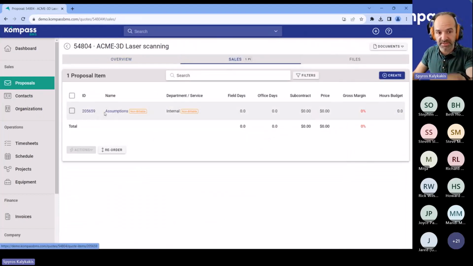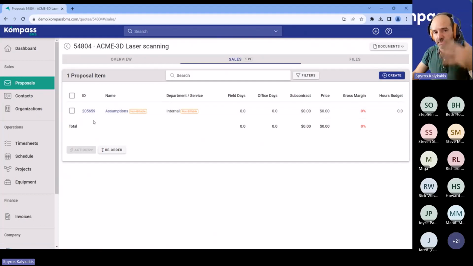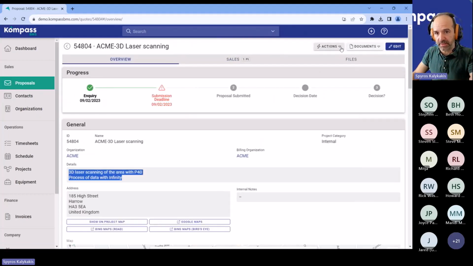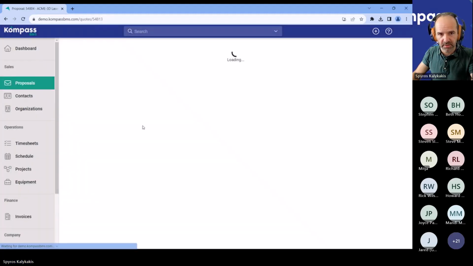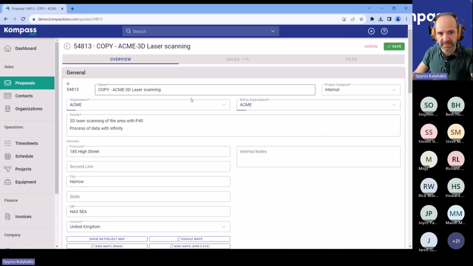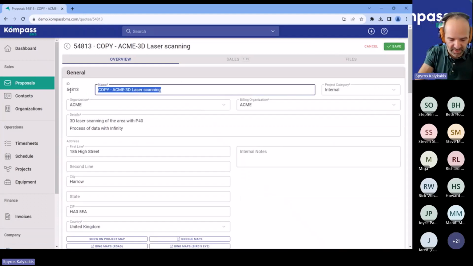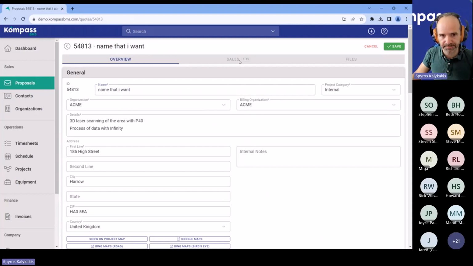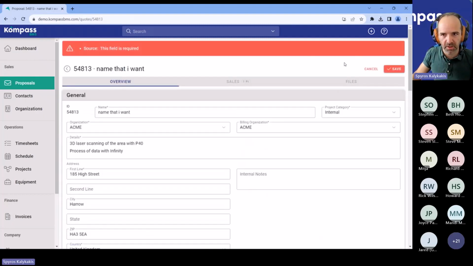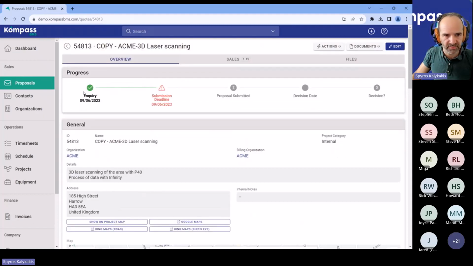On that particular instance, I have the assumptions. I can have some more proposal items that have to do with 3D laser scanning. So all I'm doing is going here, copy that project. Yes. And now I can start editing it and put the name that I want. And everything else is in place. Save. Okay, we need some sources. That's fine.